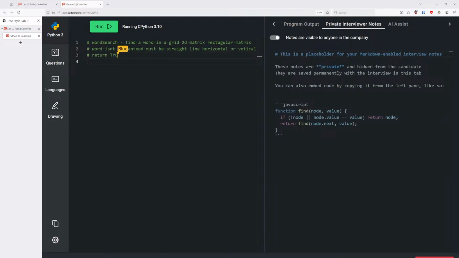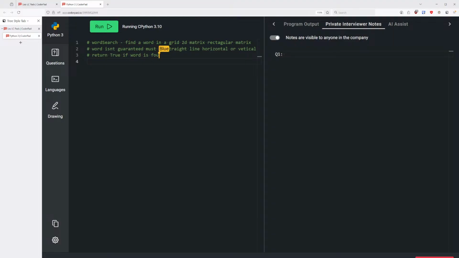All right. I need to start off with a rectangular matrix. Does that mean that it's not going to be an n by n, for example? So it won't be like a 2 by 2 or 3 by 3. It can be n by n, but you can't assume it is.